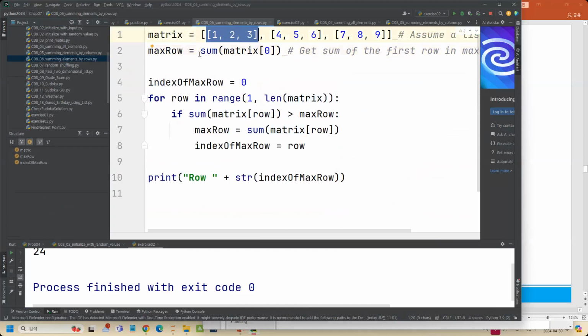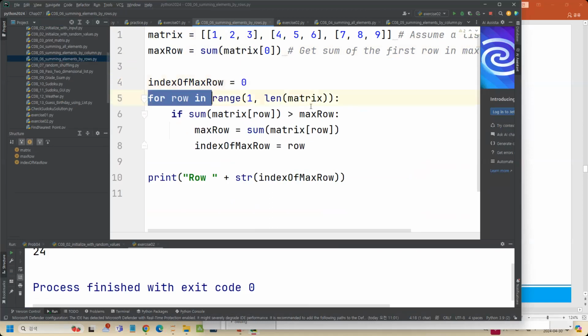I would like to do the summation for the index 0 and put it into the variable maximum row. So let's make the index of the maximum row equal to 0. This is our assumption at the first time. Let's assume that the maximum is located at index 0.